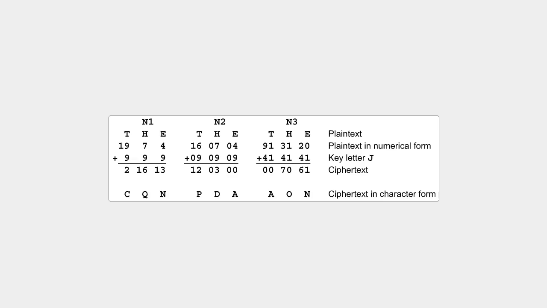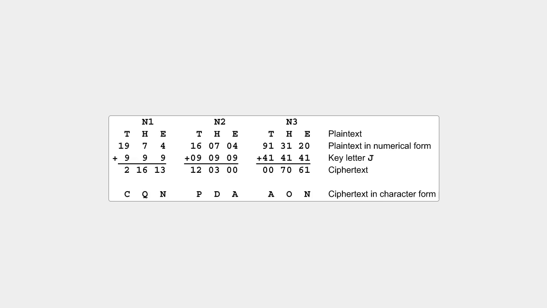In the simplest linear encipherment, the Balazzo cipher, the key is just added to the plaintext. When the key is added to the plaintext character in the N1 numbering scheme, it uses conventional addition modulo 26. When the key is added to the plaintext character in the N2 numbering scheme, the first digit is added modulo 2, and the second digit is added modulo 13. Conversely, in the N3 numbering scheme, the first digit is added modulo 13, and the second digit is added modulo 2.